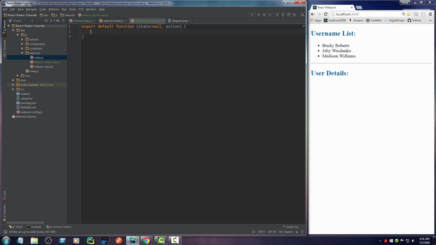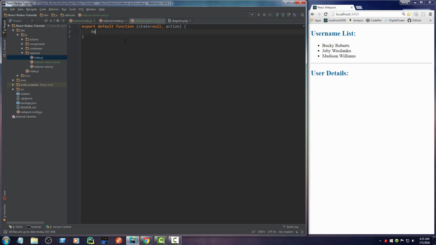So again, what this is gonna do is it's gonna take an action as well. So right now we only have one action that can occur, user selected. But eventually, in a full-fledged app, we're gonna have a bunch of actions: menu open, button clicked, user deleted, message sent, a bunch of these little announcements going off. So what we do in our reducer is we need to say, okay, what announcements do we care about? So you pretty much say, if it's user selected, then do this. If it's message sent, do that. And you have a bunch of different if statements.